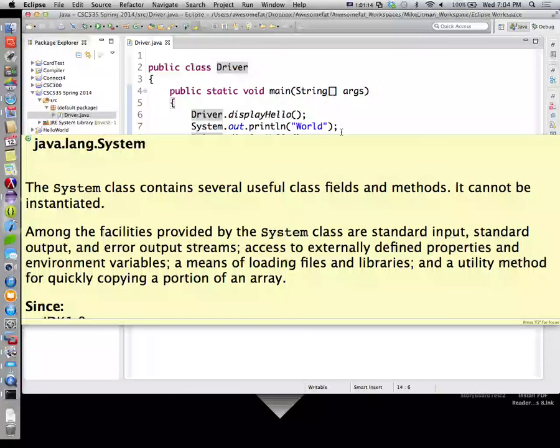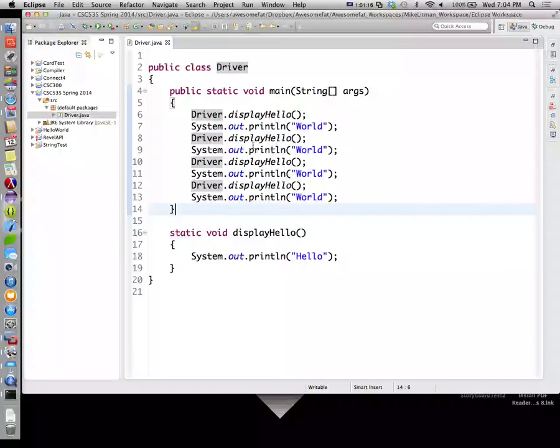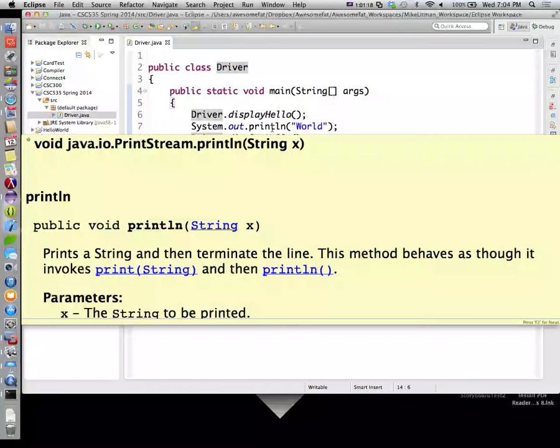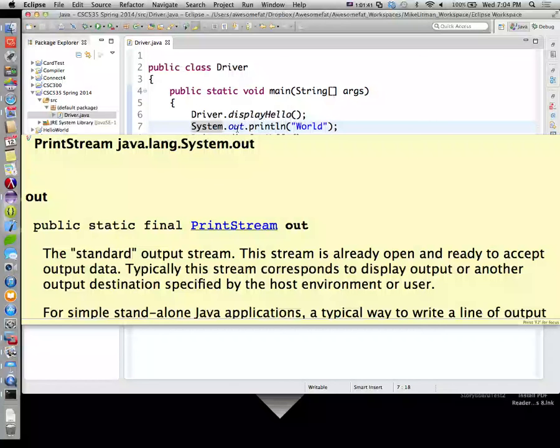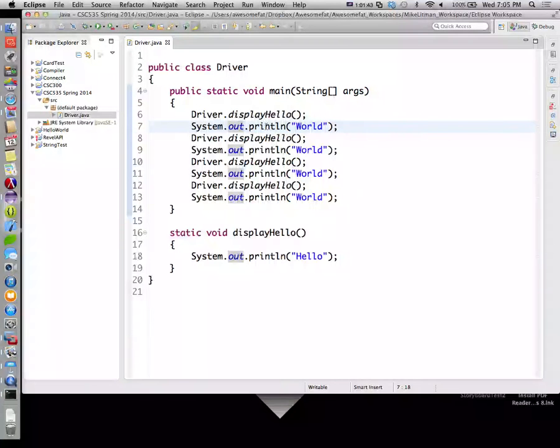Well, I'll only give part of the punchline here, because we'll actually talk about this quite a bit when we talk about instance methods. There exists a method called println. How do you know it's a method? Because it has an opening and closing parenthesis. It's called by something called out. We don't know what out is yet, but I promise you out is an instance of something. We'll talk about it. And out actually belongs to a class called System. So we have a class calling an instance variable within that class, which calls one of its instance methods.